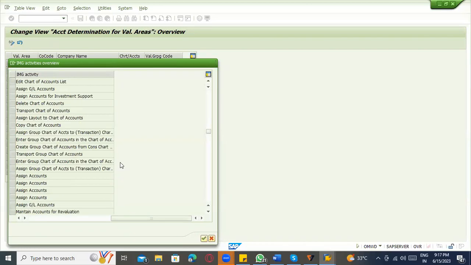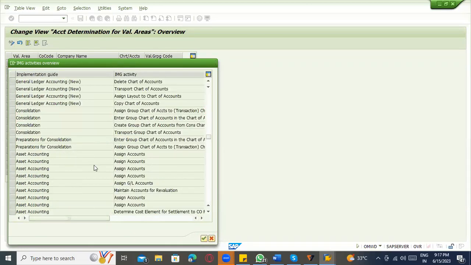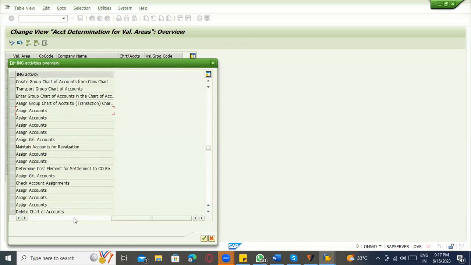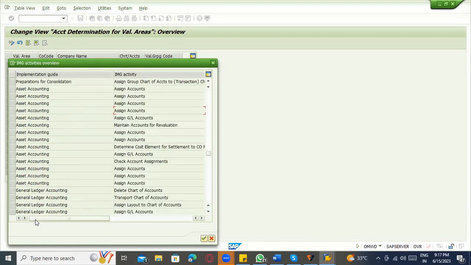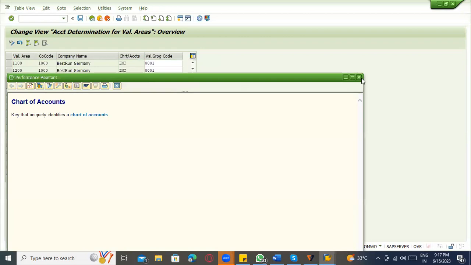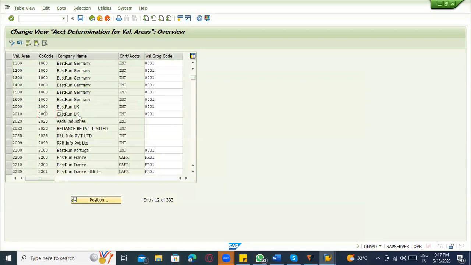All these configurations are here. By searching with F1 you can see the defining of the chart of accounts. Each company code is assigned to a chart of account, and the chart of account has the GL accounts. So that is one factor.